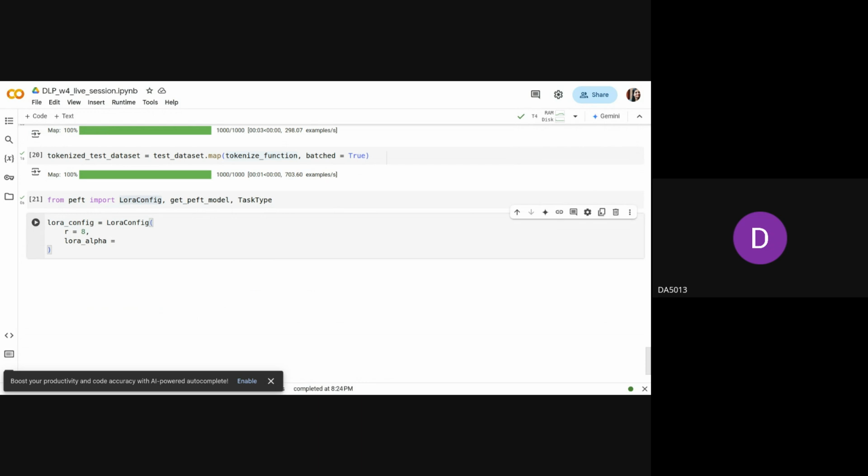Now, whose effect do you want to be more? To control the effect of LoRa, if you want to increase it or decrease it, the values that the LoRa matrices have, to control that we have this LoRa alpha. So you divide the weights by LoRa alpha, basically. Whatever weights you learn in A and B, divide them by this parameter. So let's go with the value of 16. This is basically the scaling factor.